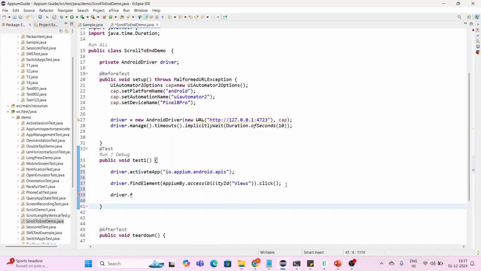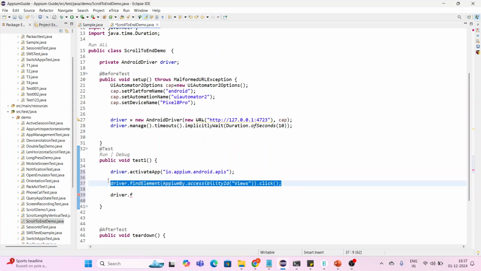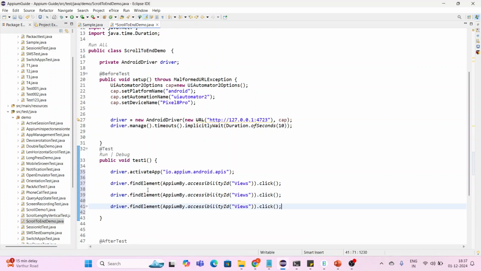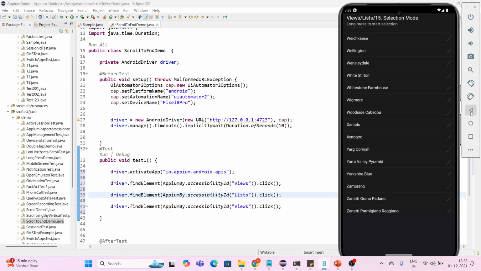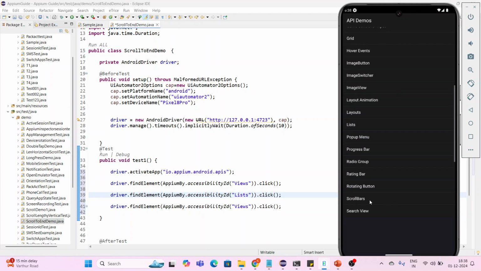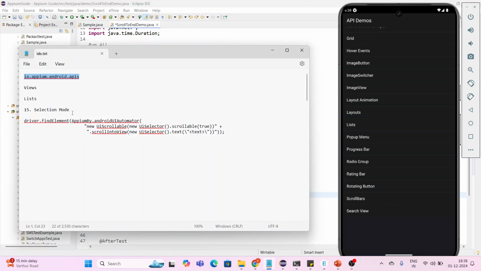So I'll just copy this. After clicking Views, I need to click on List. After that, I need to click on the selection mode, which I already copied. So I'm providing the selection mode here.